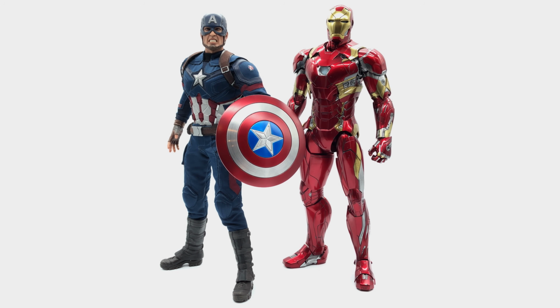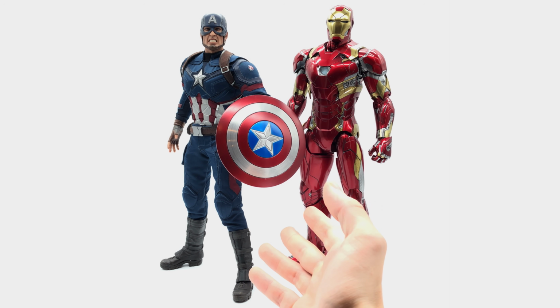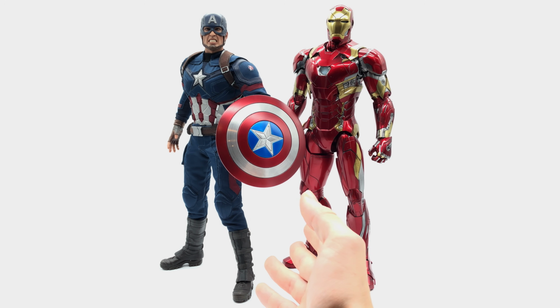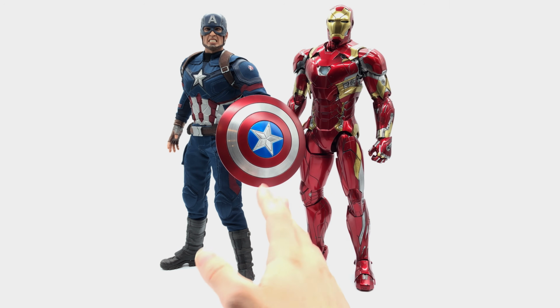So having these two together in the collection is just absolutely awesome. And, of course, having these two, I had to go ahead and try at least to complete the rest of the Civil War line. In fact, as it stands today, I'm only one figure short, and that's Hawkeye. I really need to get my hands on that Hawkeye, but he's super easy to find. I can even go to my local Zing and pick up that Hawkeye figure. The Black Widow was pretty hard to find, and so was War Machine, but I managed to pick those two up, luckily, off some local collectors.